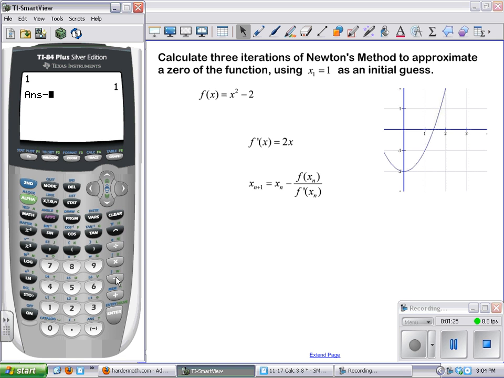Okay, so for the numerator there, we're going to take that old function, or the first function. So you're going to hit the vars button, go over to your y variables, select function, and you want to select the first function, that's y sub 1. And we need to tell it what to input into that function.